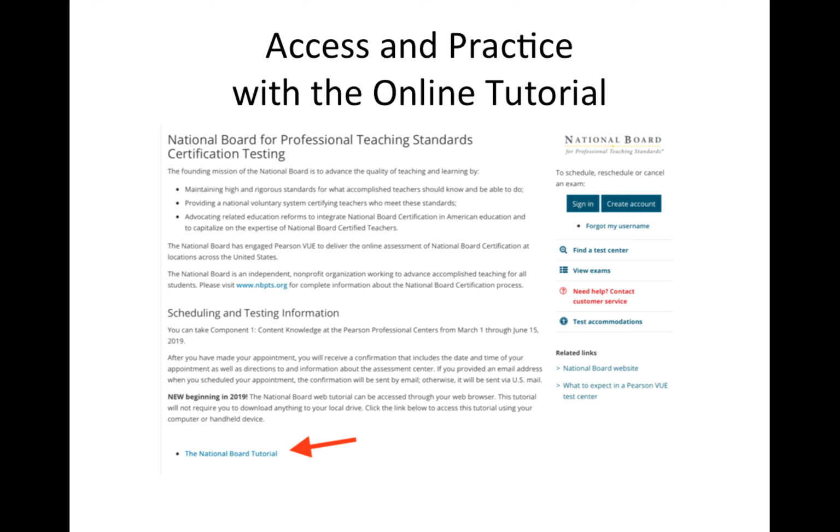And it pops up. You do not have to download anything onto your desktop, okay? And over here on the right, you can see where you have to create an account, sign in. Don't worry about that now. That is so far in your future. Just pretend you don't see that, okay? I will point out, however, there are testing accommodations, and if you sign up for Component 1 and you do need testing accommodations, you need to get that into the National Board immediately.